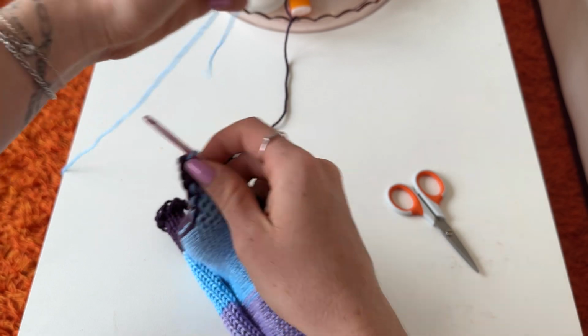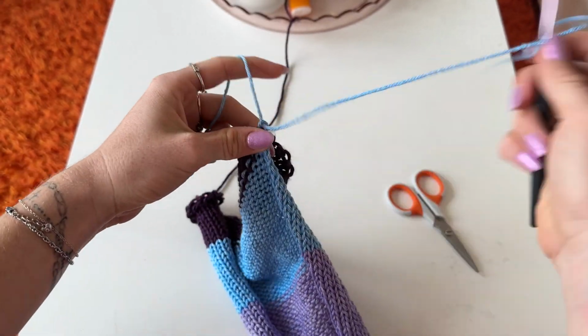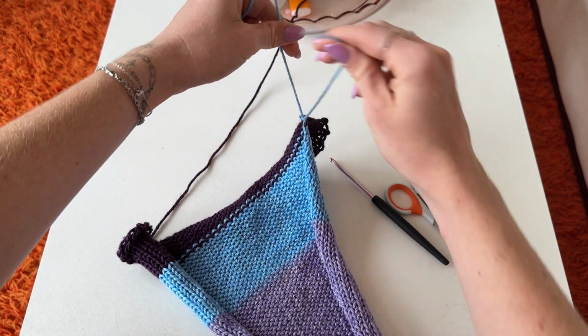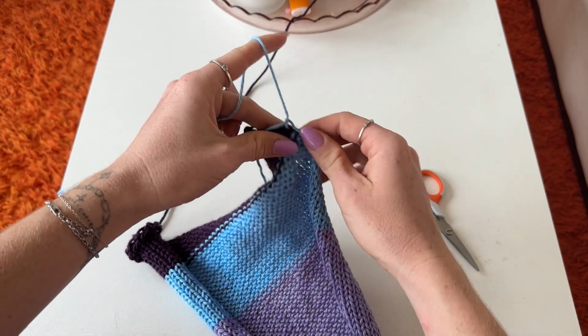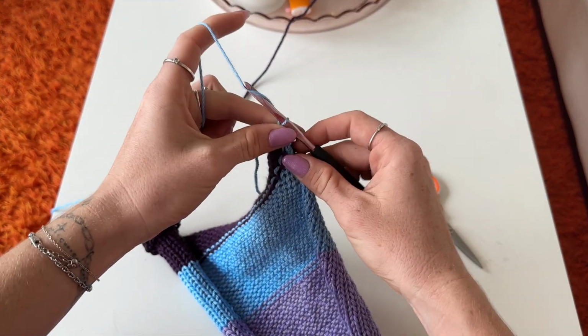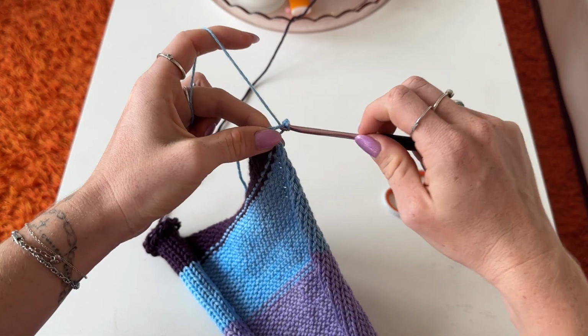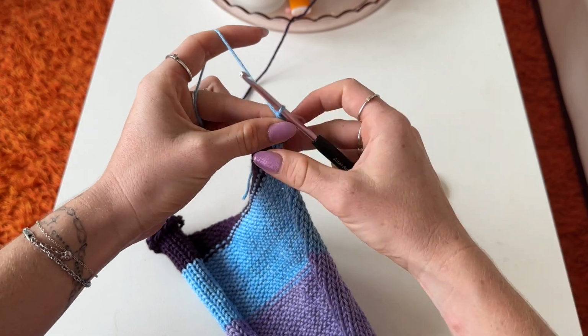And you're just gonna attach your yarn of the same color. And this is the wrong side or the inside of your knitted panel. So I just attached my yarn and we're just gonna pull through chain 1 and do a single crochet in that same spot, like so.